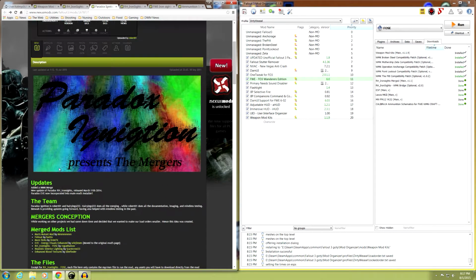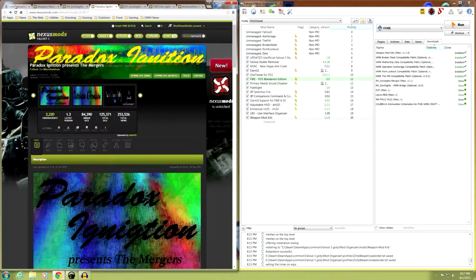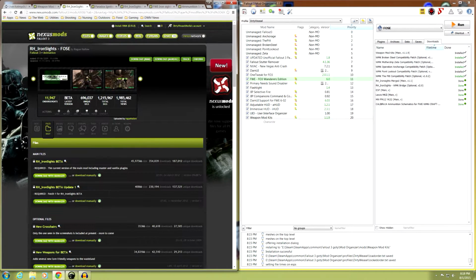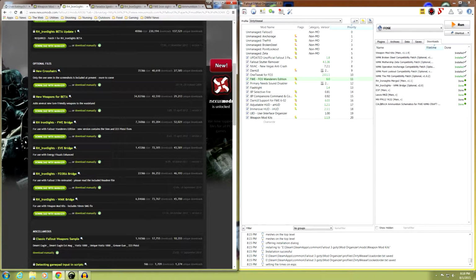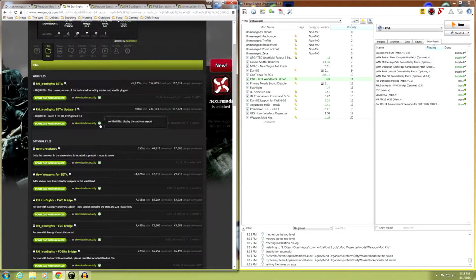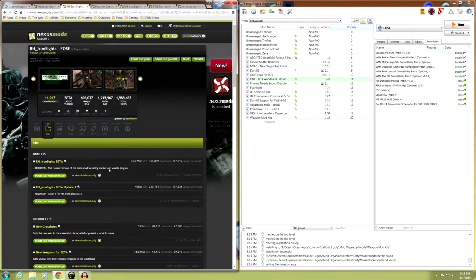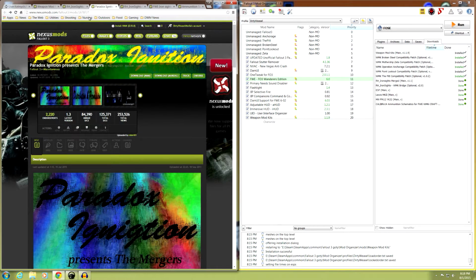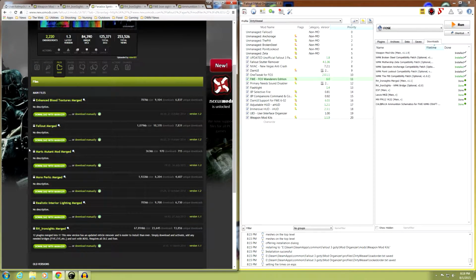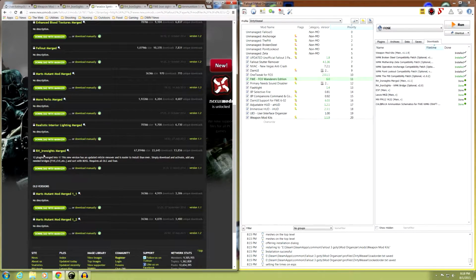We don't even need to install the main files from RH Ironsights. If you come over to the files, see all this stuff? You're not going to need it. There is one file in here, and we'll come back to that in just a second, but you're not going to need all this stuff. Let's go over to Paradox Ignition and go to the file section, and you'll come down to RH Ironsights Merge. 12 plugins merged into one. Yes, that's what we need, because we're going to have a lot of mods.